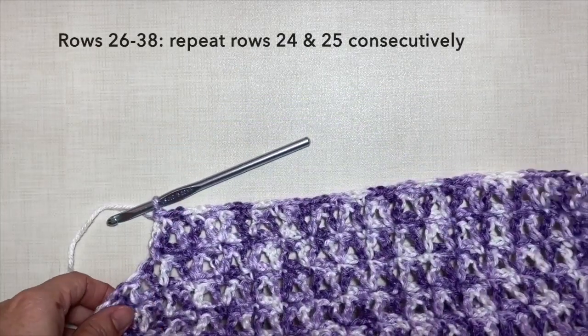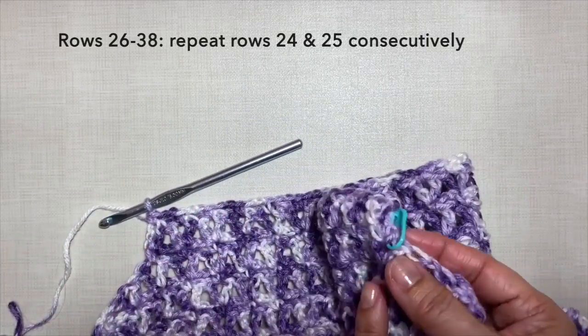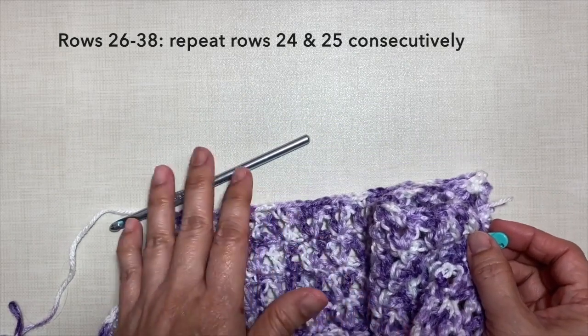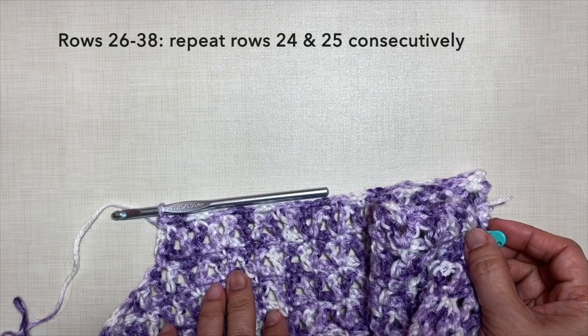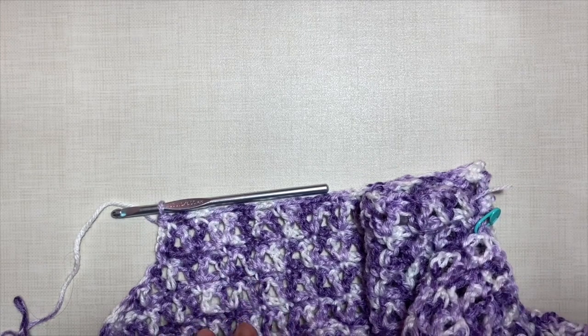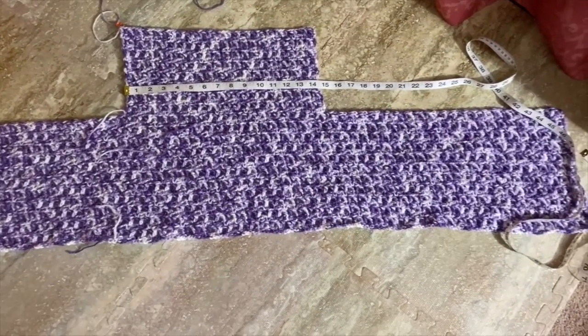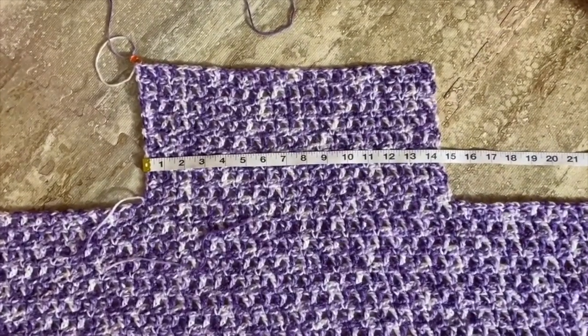Rows 26 to 38, repeat rows 24 and 25 consecutively. So we are now crocheting the rows for the sleeves. So I'm going to continue my work. I'll be cutting off the video and I'll be back when I'm done with row 38. And this is now what the piece looks like after row 38. And these are the rows that we just did.